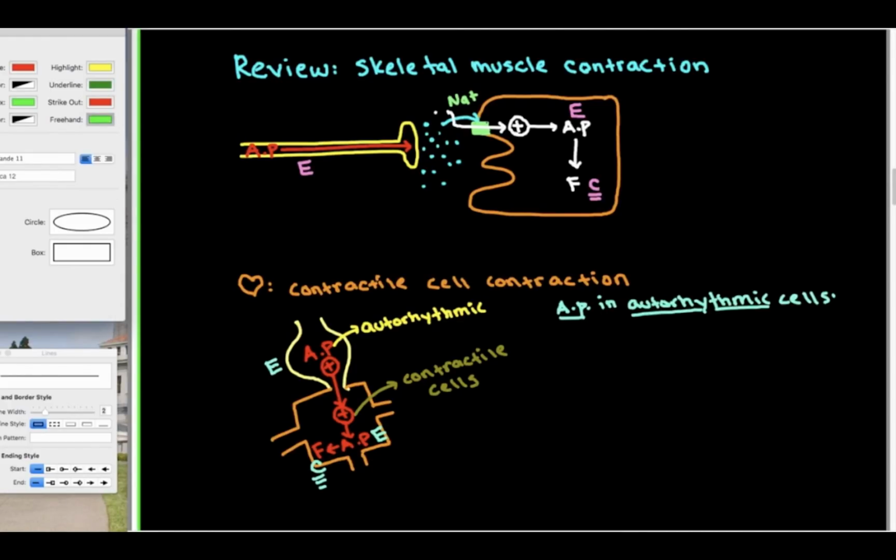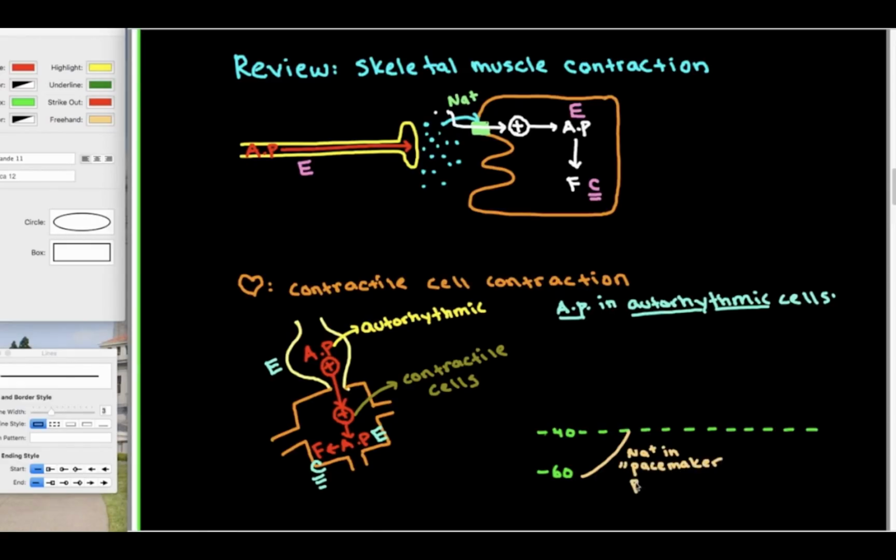You'll notice that one thing is that this action potential in autorhythmic cells is going to start with a resting state of around minus 60. Threshold for this action potential is around minus 40. And just like always though, we get to threshold using some sort of sodium influx. So we start getting more positive using sodium. Sodium comes in, makes the cell more positive, gets us to threshold.